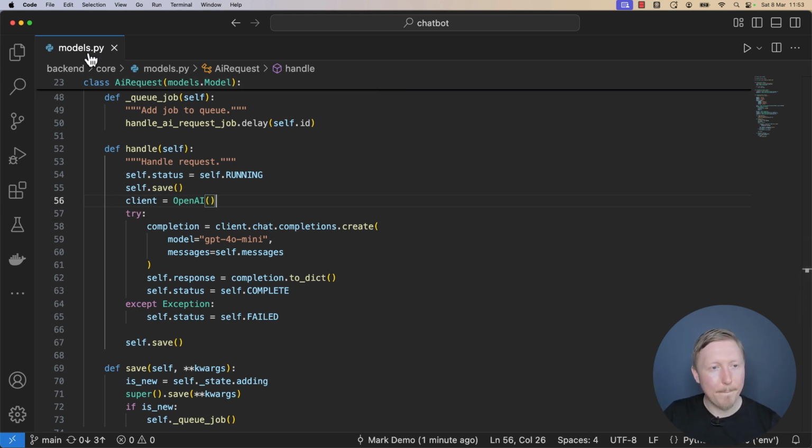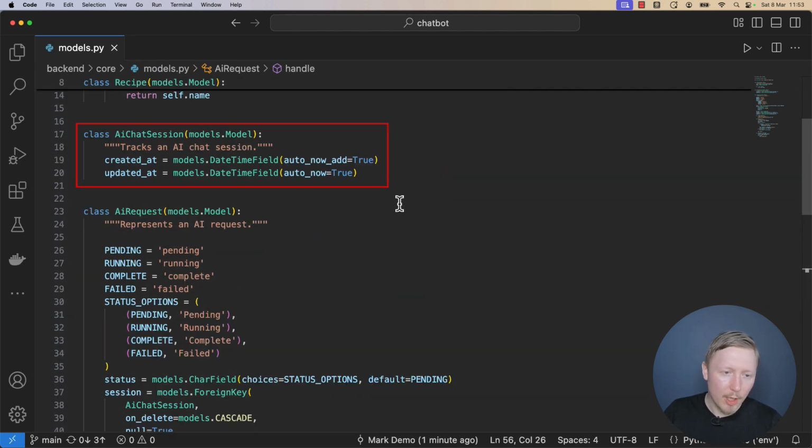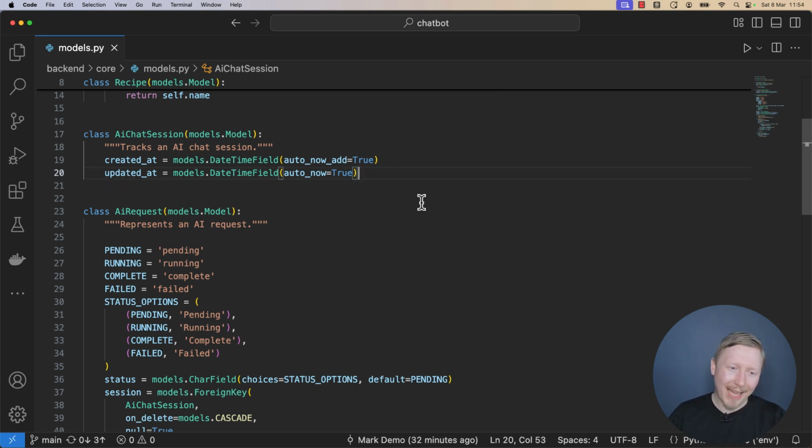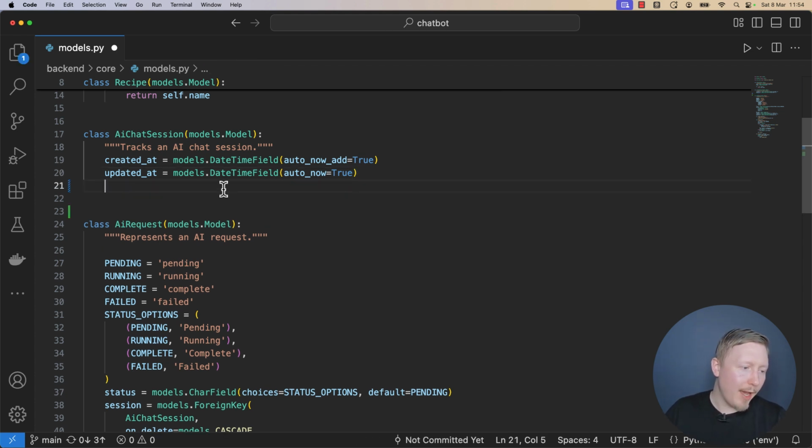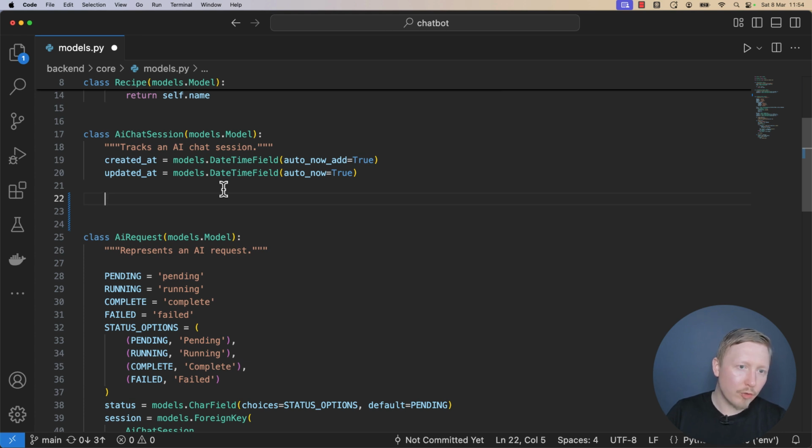So we're going to open up backend/core/models.py, and we're going to add the logic this time to our session. So we've added the logic for handling the request. Now we're going to add some higher level logic which manages those requests in order to create some kind of chat flow. So the first method we'll add is just a method which gets the last request in the session. The last request is important because that's going to have the latest list of messages that we can access, or that forms the chat flow.